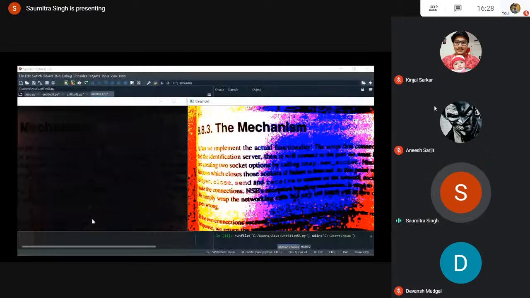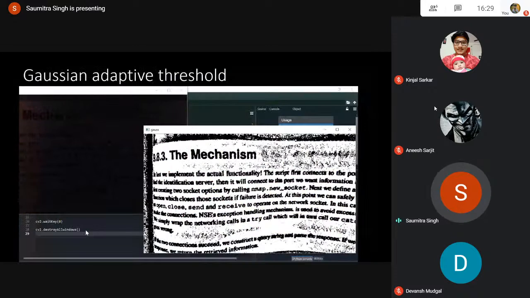Thresholding has divided the image into three formats: red, green, and blue. The parts where the image is dark, it has turned into blue, and where it is bright, it has turned into red. A more adaptive sort of thresholding can be done using Gaussian adaptive threshold. It automatically detects where light is low and light is high and distributes the normalization accordingly.